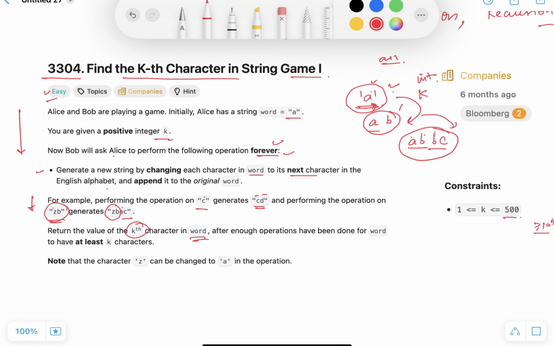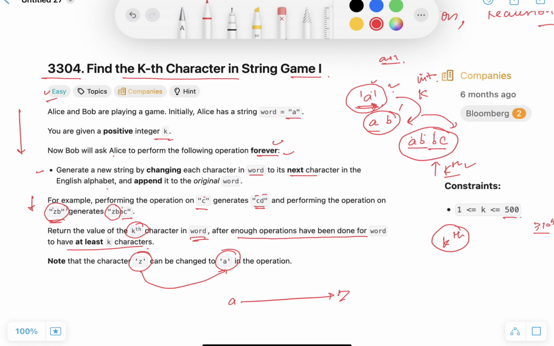But it doesn't make sense to keep applying operations, because we are only concerned about the kth character. As long as the kth character is in range, we are good. So return the kth character from the word after enough operations have been applied so that we have at least k characters in it. And there is a note as well: the character Z will be converted to character A. It means it's cyclic, so A to Z and then Z to A again.